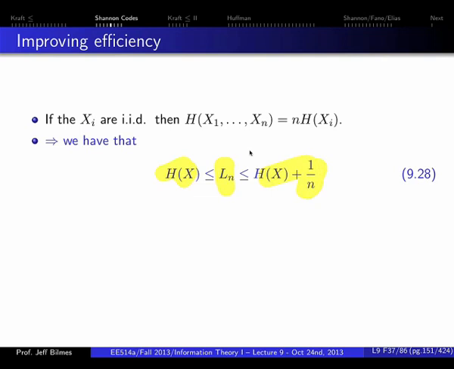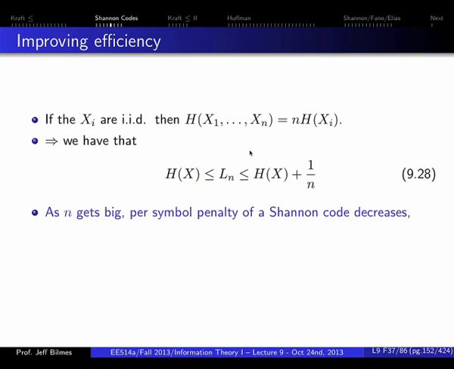And as the block length gets big, 1 over n goes to 0. Therefore, the per symbol length, just like we saw in the typical set case, approaches the entropy. And this is just the simple Shannon code lengths. We're using lengths that we know satisfy Kraft, so we can actually go ahead and build an instantaneous code thanks to the fact that the lengths satisfy Kraft. And if we use a long enough block length, we'll do a good job compressing. All we need to know is the marginal distribution of the single sources. This is the IID case.